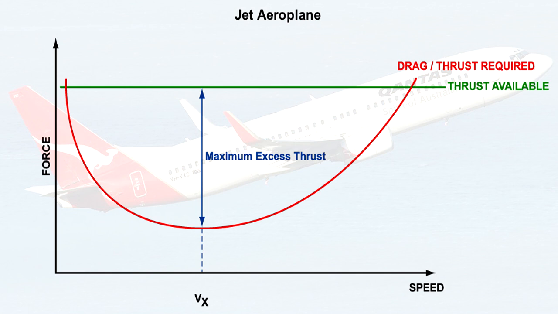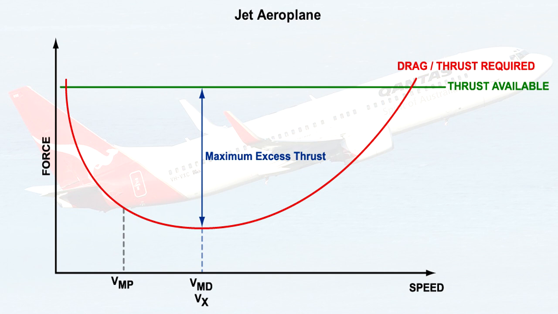However, in order to appreciate what value this speed represents, it's necessary to mention some other speeds at this point. There are three such reference speeds which are used in aeroplane performance. The first is the velocity for minimum drag, or VMD. VMD speed is found at the bottom of the drag curve, as shown here. The second reference speed is the velocity for minimum power required, or VMP.